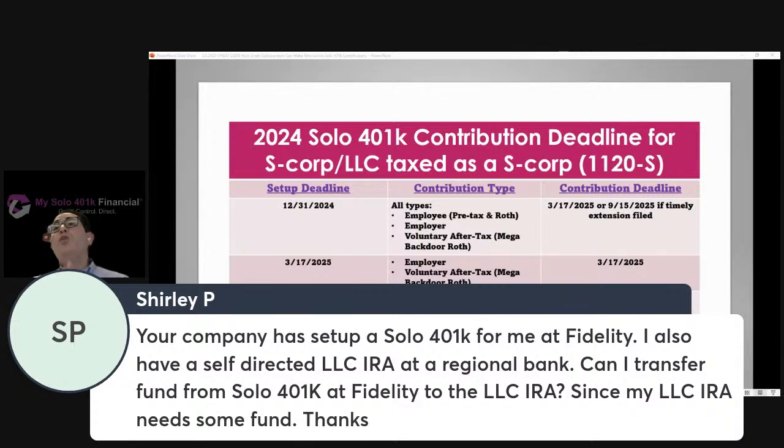Then the question becomes, what's the process? So the process is not to transfer directly from the solo 401k to the LLC that's owned by the IRA. Instead, one would need to first transfer to the IRA, and that would need to be an IRA at one of these specialty banks or trusts or custodians that allows you to invest in an LLC. And then from the IRA, they would work with their IRA LLC provider to move the funds down into the LLC. So it'd be a two-step process. Hopefully that makes sense as far as that question.